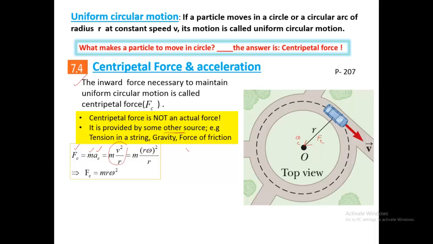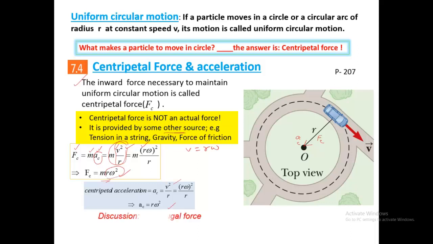So when we have v equal to r omega, if I substitute here, v square becomes r square omega square, so I would get finally this one. So we have a relationship for centripetal force with the linear speed v, and with angular speed omega, two different relationships. It depends what's given to you and what to find out. So this is, as I told you, centripetal acceleration. This is equal to v square over r or r omega square, any one of these. Okay, so that's all about the centripetal force.